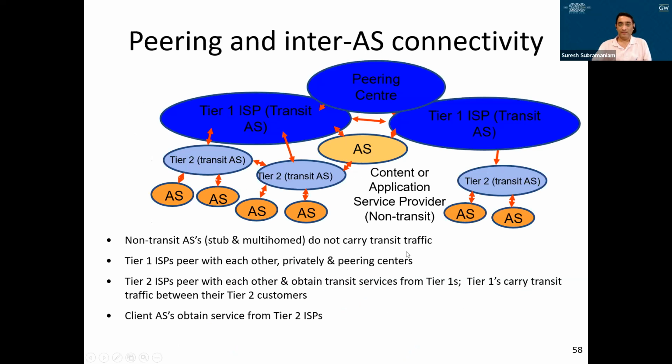This is kind of what the internet looks like. This is another figure of what the internet looks like, right? So this is a tier 1 ISP, which means a large nationwide ISP, for example. So this is a tier 1 ISP, and these are various autonomous systems. Tier 2 transit autonomous system. So they're all interconnected. Within an autonomous system, the traffic doesn't exit the autonomous system, so it doesn't have to go to these tier 1 and tier 2 ISPs.